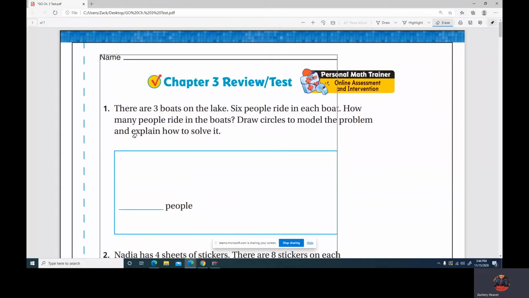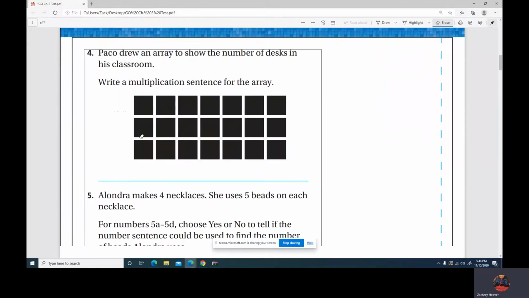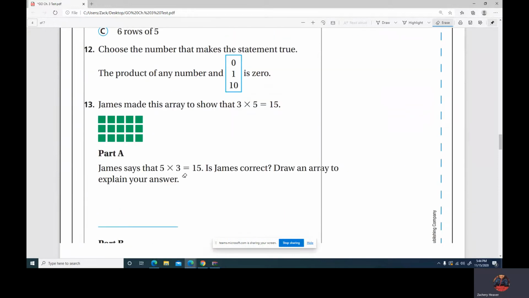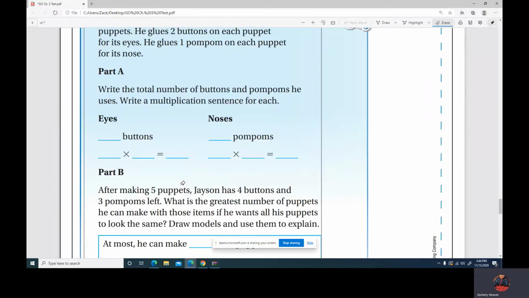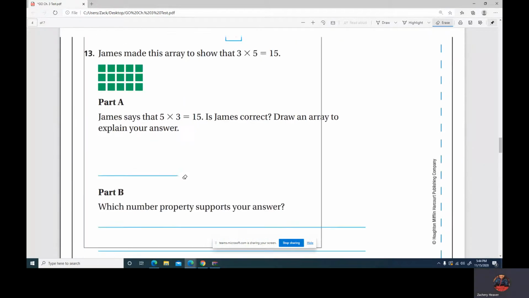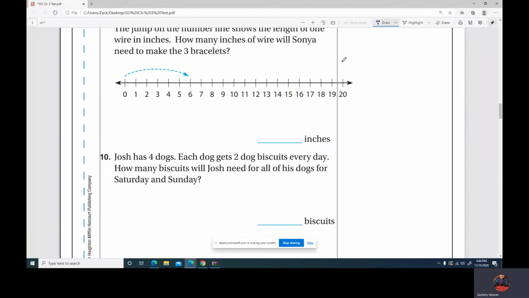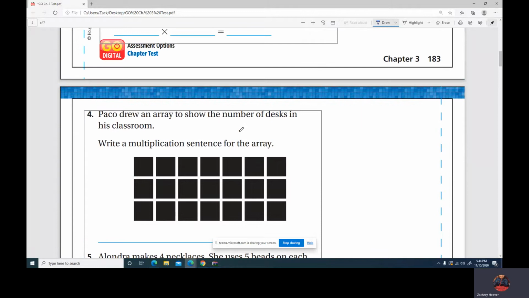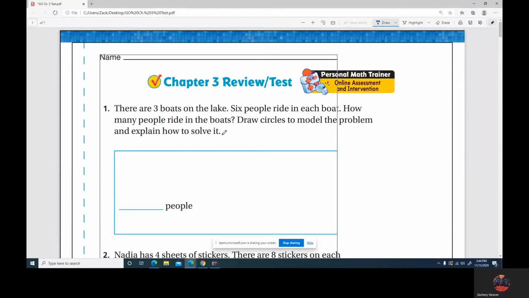So I'm really not going to go over the chapter 3 review test with you. I'm not going to do it all for you. I am going to go over some of it because I want you guys to try to see what you would be able to do by yourself. But what I'm going to do is the first probably 2 pages with you, and I'm going to turn you loose on the rest of it because this is kind of what the test looks like.